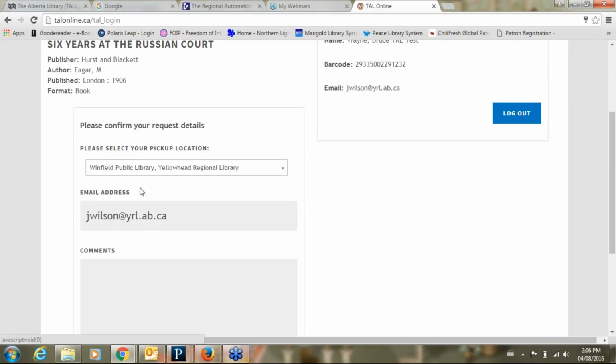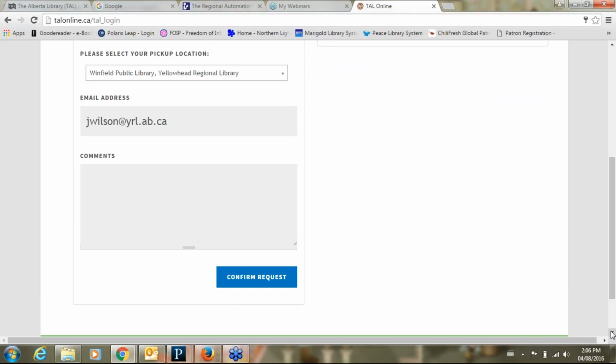So I'm going to leave it at Winfield. And if I have certain comments. So if, for example, you need the book within 3 weeks or 5 weeks, and if it's after that, then you don't need it, then it's probably good to put in a comment saying, I need this by September 15th. If it comes afterwards, cancel the hold. So just important to kind of put details in there. There's other details you'll want to put in there as well. For example, if it's a music CD and you're looking for a particular song, it's always a good practice to add a comment saying I'm looking for this particular song, just to ensure that it has that song on the CD. And then you would just hit confirm request.